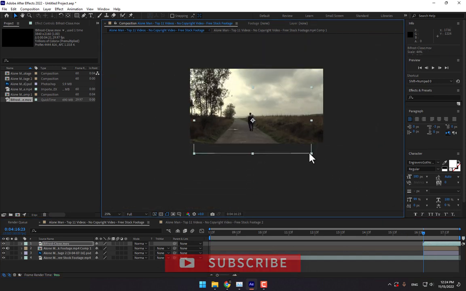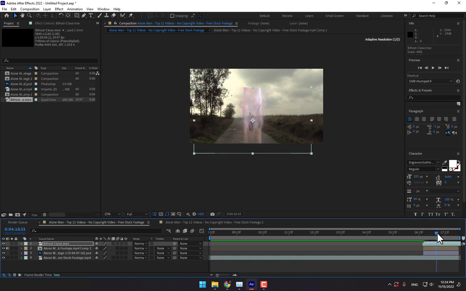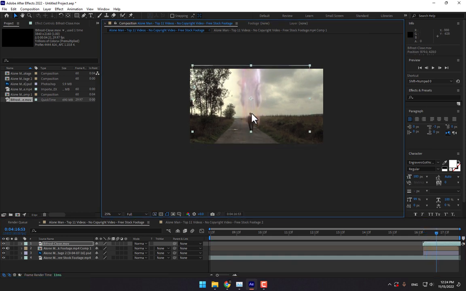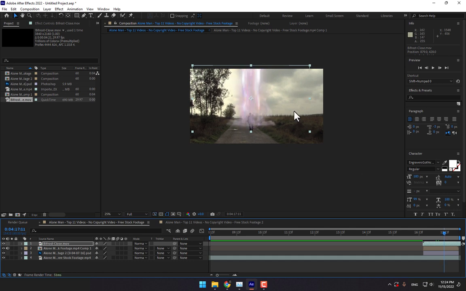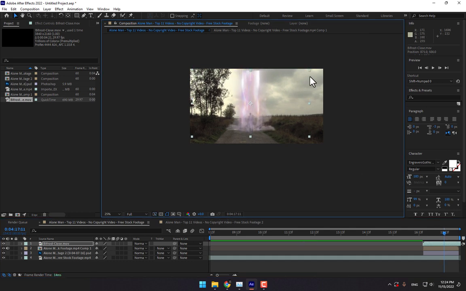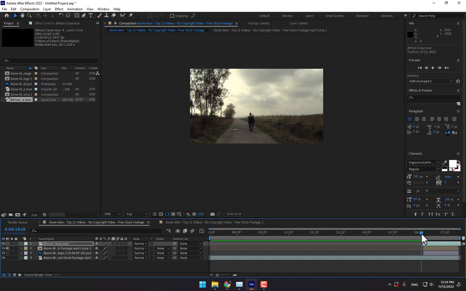Press Alt Shift, scale down the size, and move it up here. Good.